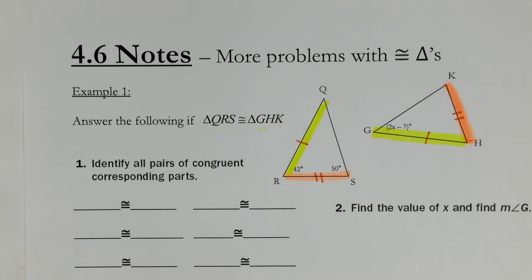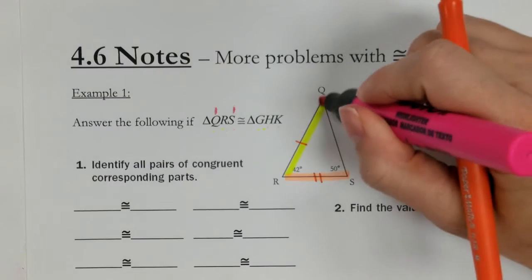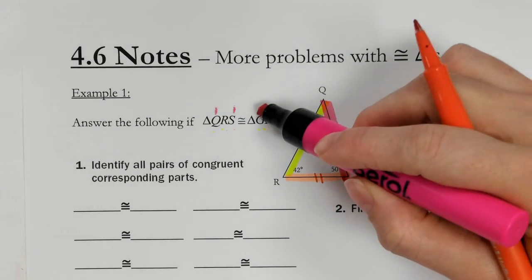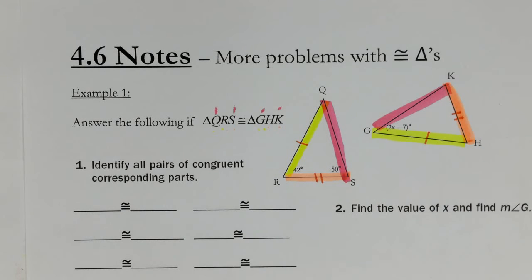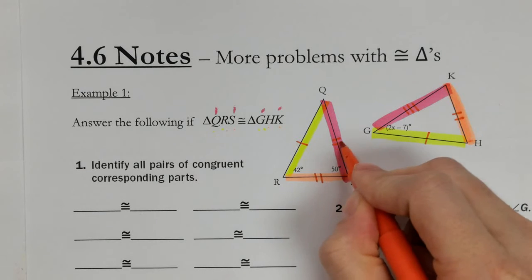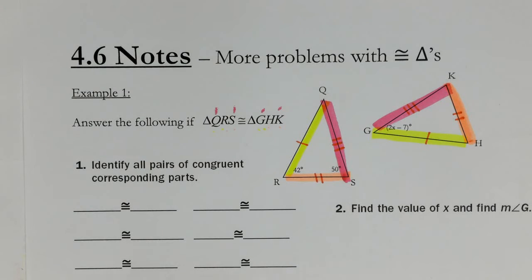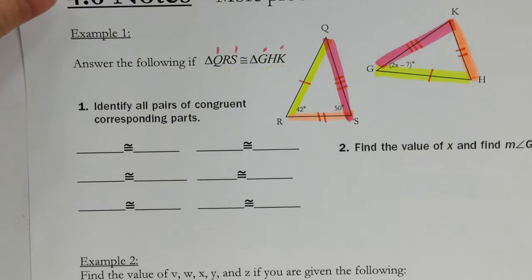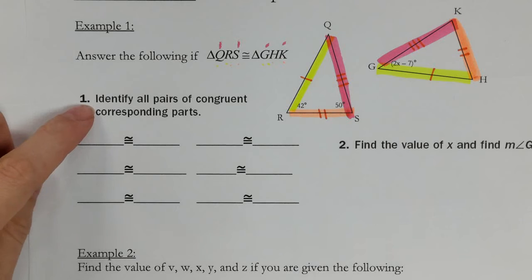I can't use 1. And then just to double check, Q is the first letter, S is the last letter. So that side goes with G and K, first letter, last letter. And again, I could do 3 tick marks because I've already used 1 and 2, but 3 tick marks each on those. So now that I have it all marked up, I should know which sides go together, which sides correspond.